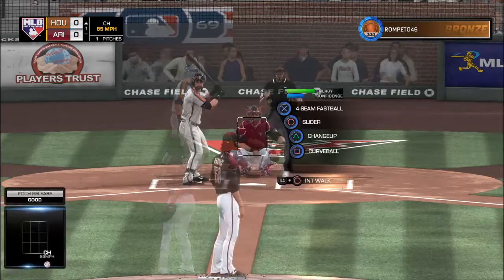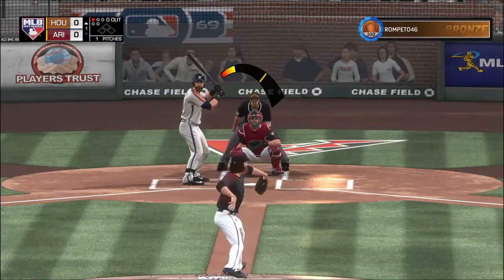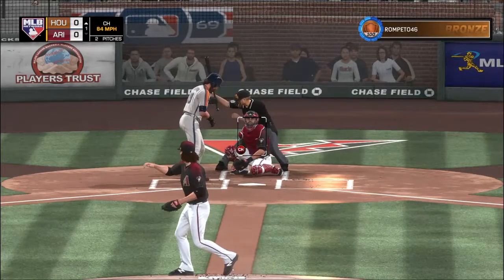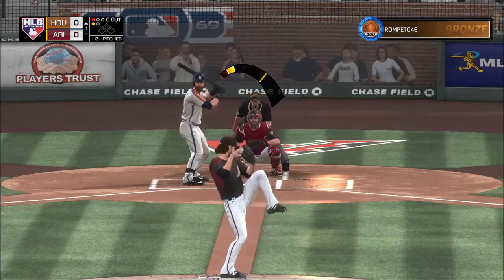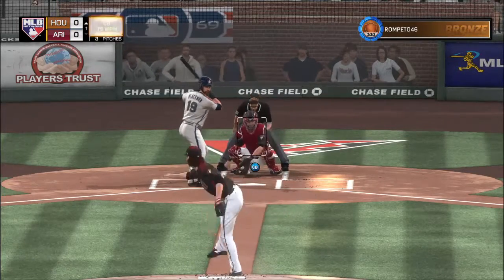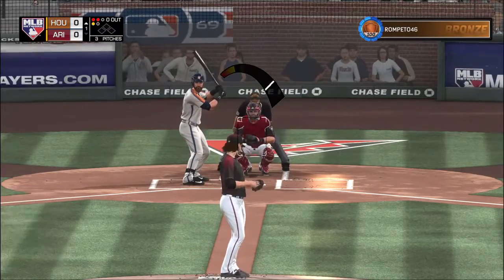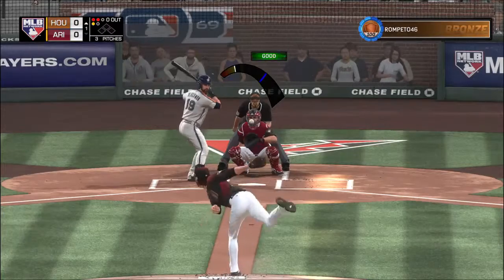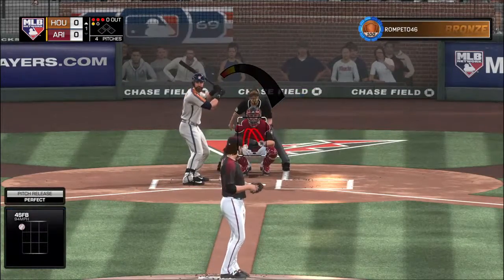Underway now in the Valley of the Sun as the first pitch of the night is taken for ball one. Well, Harold, you take a look at this Diamondback squad as they begin play here tonight. They come in looking to turn things around as they've dropped 2 straight. Yeah, Matt, this is the club that's in the middle of the season now, and we've been watching them up and down. They're in 3rd place. They got to get on a roll because you got to track 2 teams down now, kind of put themselves in a situation where they can't lose many games moving forward.